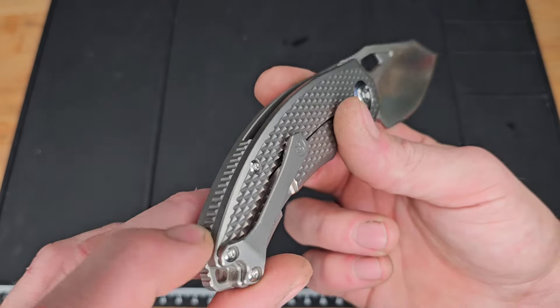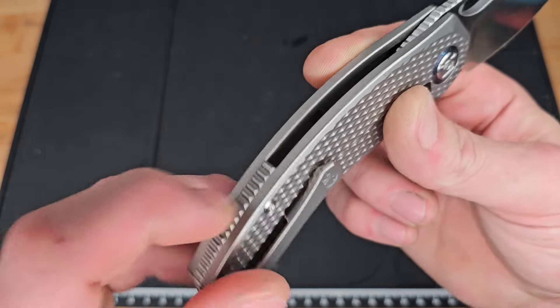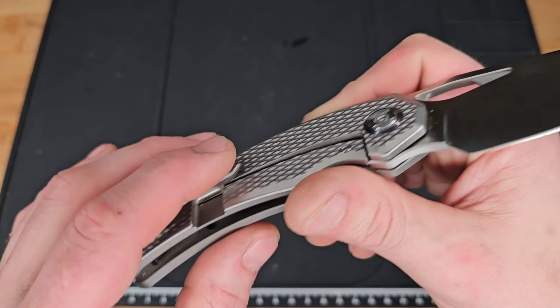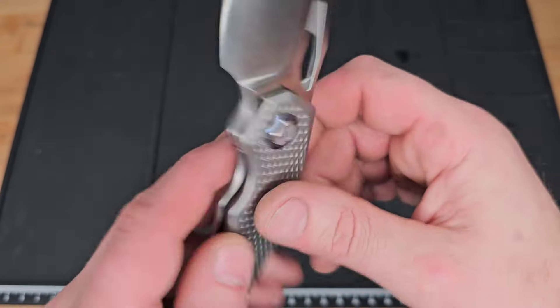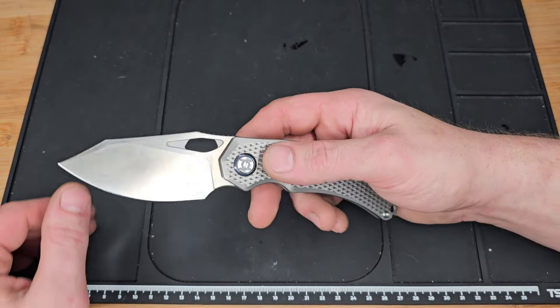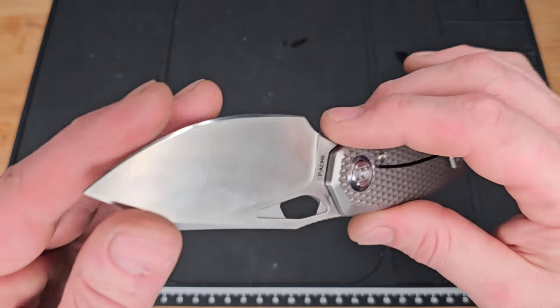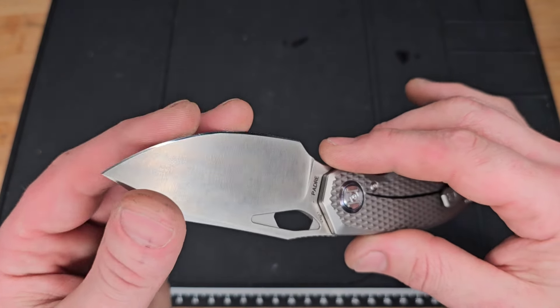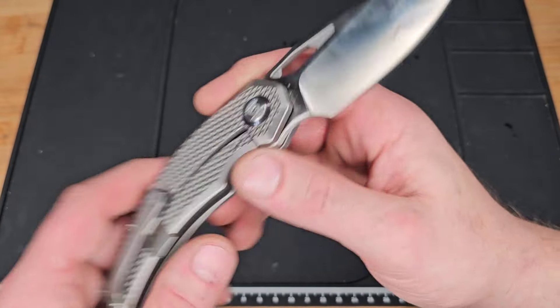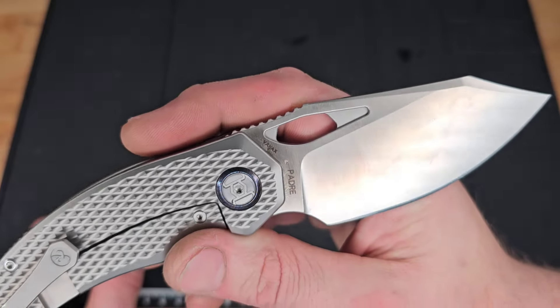If you care about having a strong breaking detent in your action, you'll probably want the frame lock one. But either way though, if you're looking for lock strength and you're not worried about the other, then go for the crossbar lock. We have a titanium frame lock. Very well done jimped titanium backspacer. So this has a lot of grip to it. Titanium mill pocket clip. Timascus pivot collar on both sides. Love this diamond pattern that Kanwu's known for. I have sharpened this baby up. Took a really good edge on its Vanex.